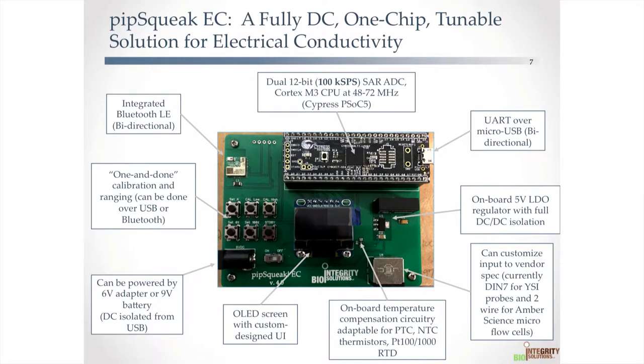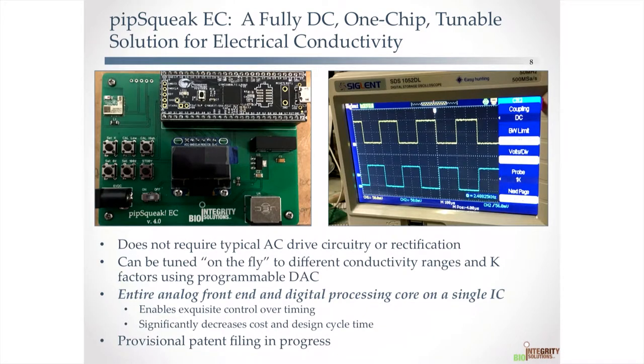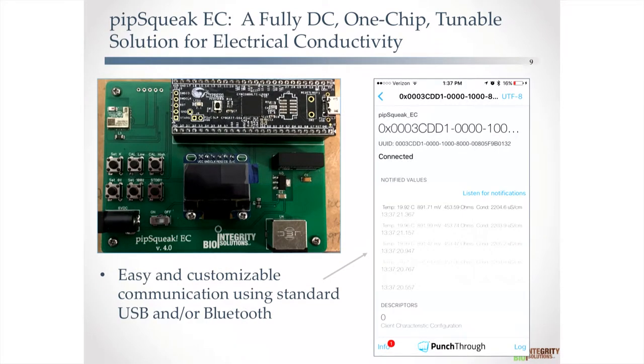This also led to another instrument — an electrical conductivity meter built on the same platform. Electrical conductivity meters tend to be very expensive, particularly due to their need for alternating currents. We developed a new type of circuit that simulates alternating current using direct current — opposing voltage waves — allowing us to build the entire product on basically a single IC. It communicates via a Bluetooth module that costs about $8, and can send data to your process development rig or to your phone.